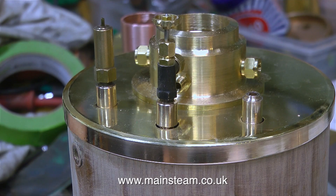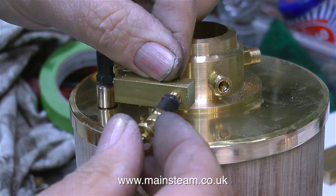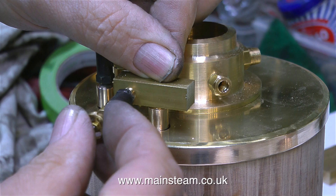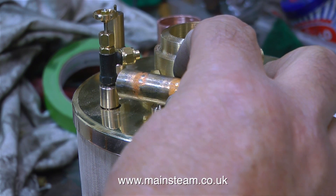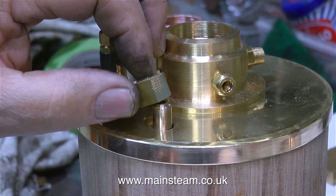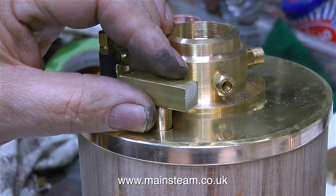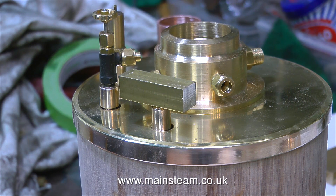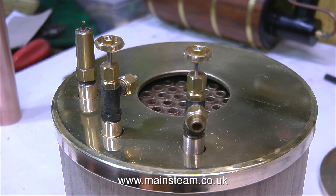Before I get any emails — yes, I know they're wobbling about a bit when I prod them with the screwdriver, but that's because they're not screwed into the boiler very much at all. I'm doing a rough mock-up of a turret that would fit on the boiler — and I don't like it one bit. Maybe it's the squareness that's offensive, so I'll try a piece of round phosphor bronze. No, I don't like that either. The squareness against the shape of the rest of the boiler would be offensive, so I'll go back to plan A and just make an extension for a master tap, and build a three-way turret to fit on the baseboard.